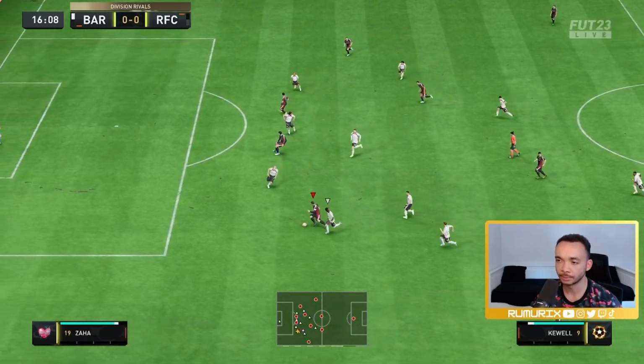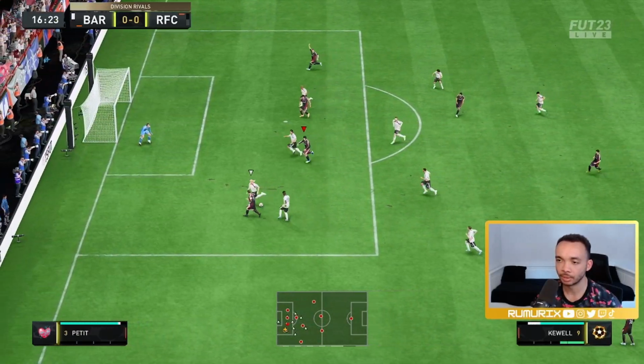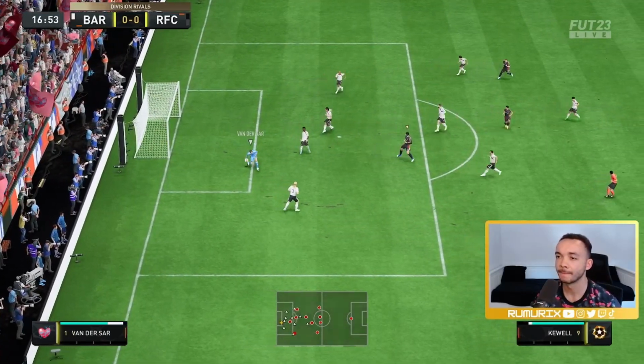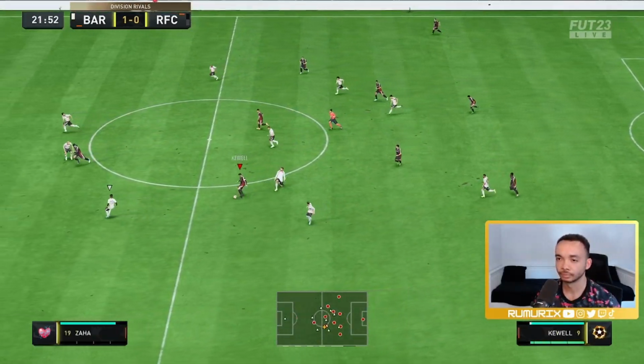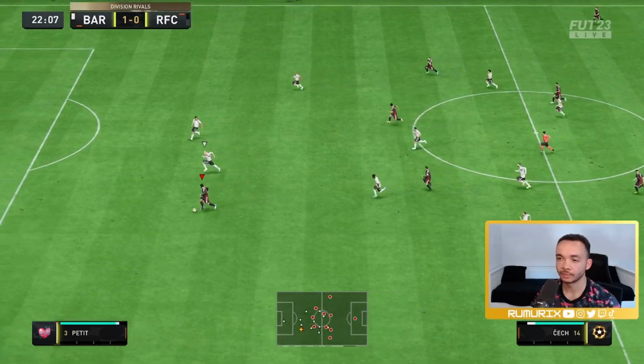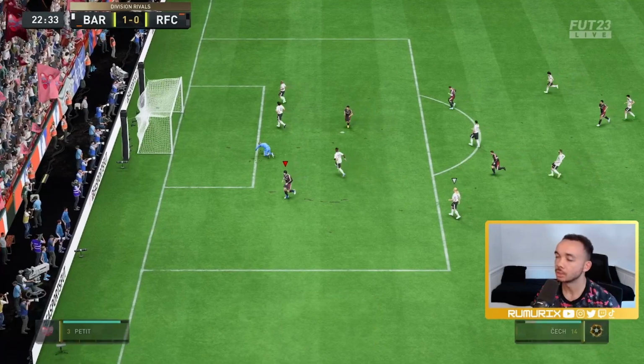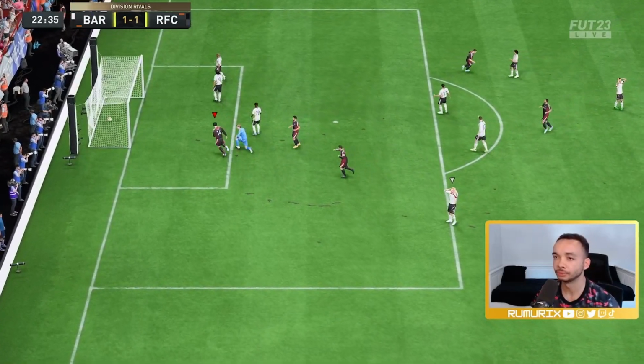That was really nice. Gets into the box. Passes across. Cheque can't finish. That was better though. That's a really nice ball through to Cheque. We finish this one. Assist for Kewell.